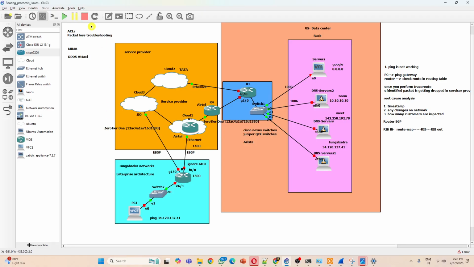Suppose this is a hacker. You can mention he's a hacker outside. Somehow he enters your organization, or he is sending data directly. The Tungabhadra network server is accessed by everyone; it is public. So if the hacker is sending 1 lakh packets to the Tungabhadra network server, the server should respond. During that process, other genuine people trying to access the website find there is no bandwidth, because this guy is unnecessarily sending traffic. Other genuine traffic is affected.